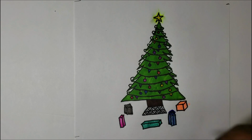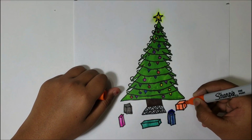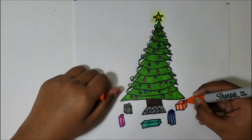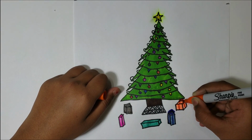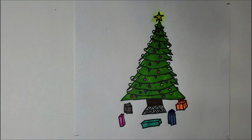Light orange, you can do it with orange. Dark orange, actually. Bring it, and then pom pom pom pom pom. That looks like a pom pom.